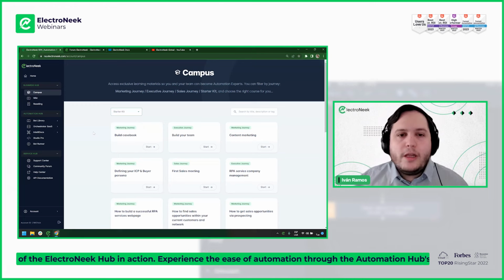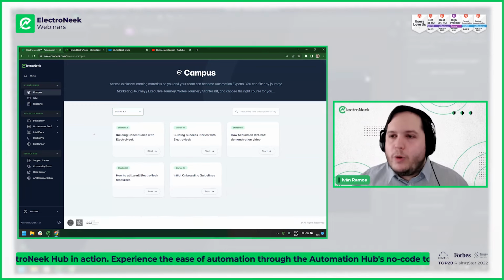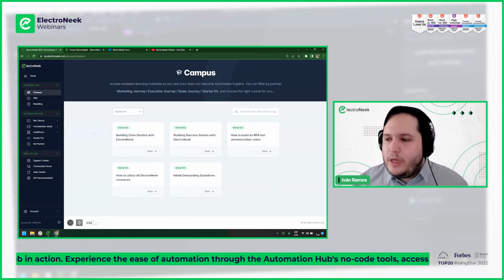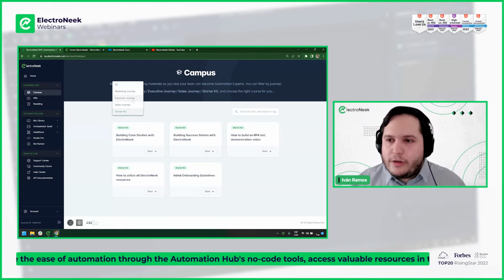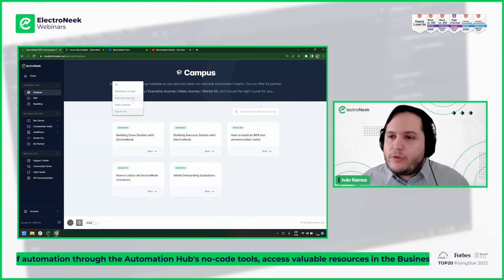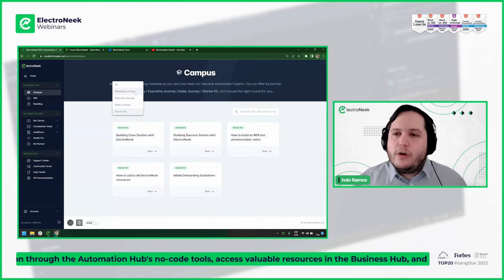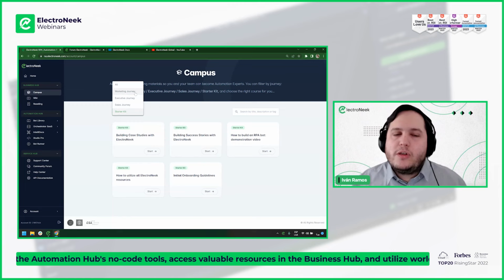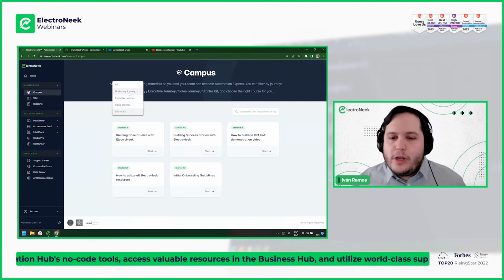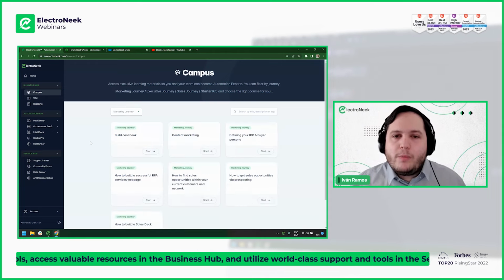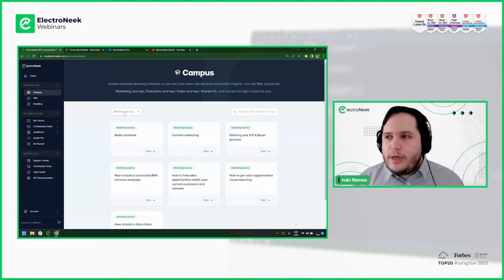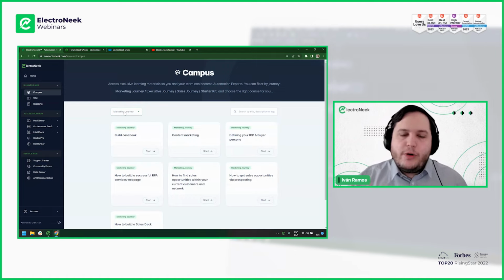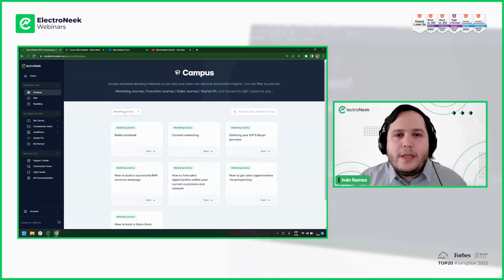We have a starter kit. When you're just getting started, what do you need to know when you're starting an RPA business? Then when you're selling to your customers, when you're setting up your team structure for an RPA business, and also when you're trying to get new leads and new customers, to have different tasks and different types of processes inside of each one of these journeys. And we have materials that will help support you on every single one of those steps. Of course, this is useful not only if you've never sold RPA, but also if you're already doing it. This is very good material for strengthening those processes as well.